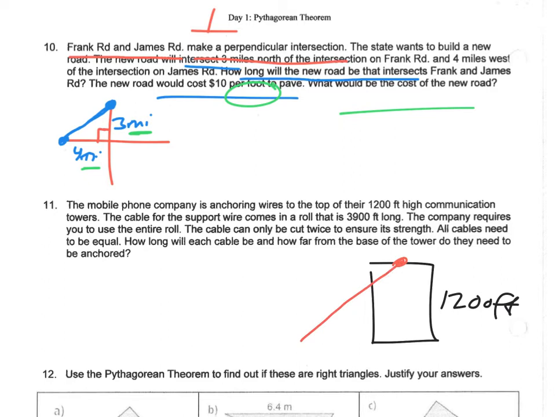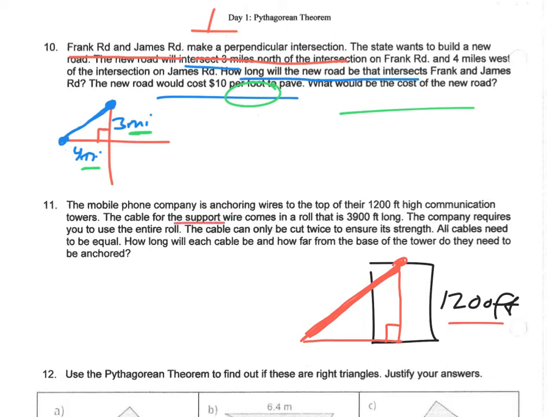And then you're going to have to figure out how far it is from the base. So again, you'll be making some type of right triangle shape here. But something that's important is you've got to figure out how long this cable is that they're going to use to tether it to the top of the 1,200-foot-tall pole. Well, here's my hint to you.